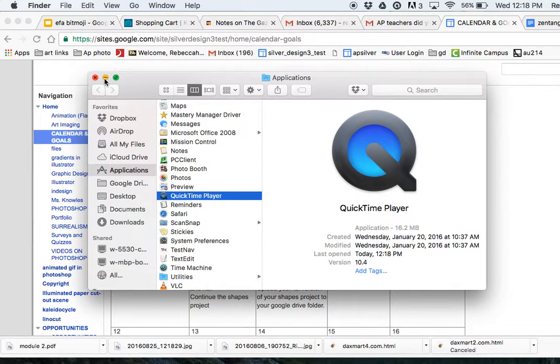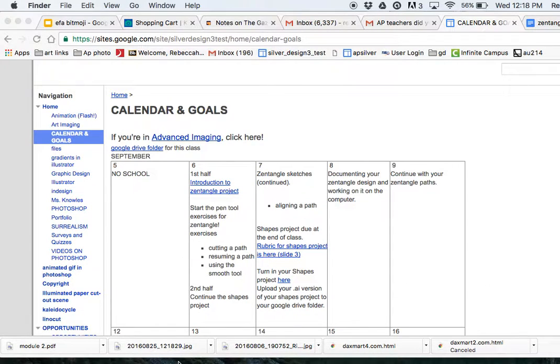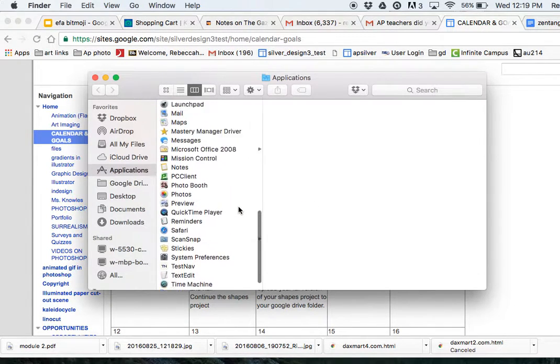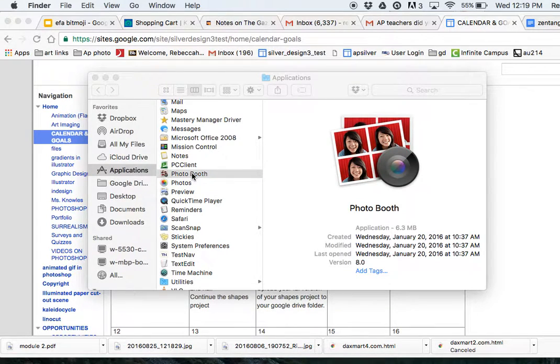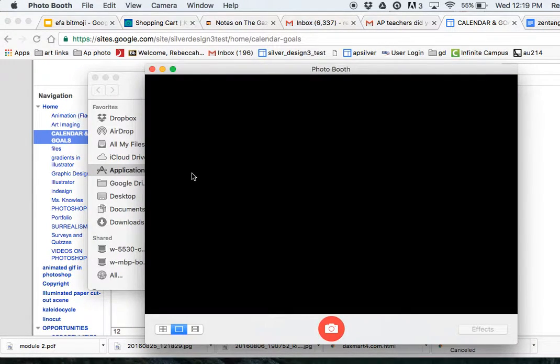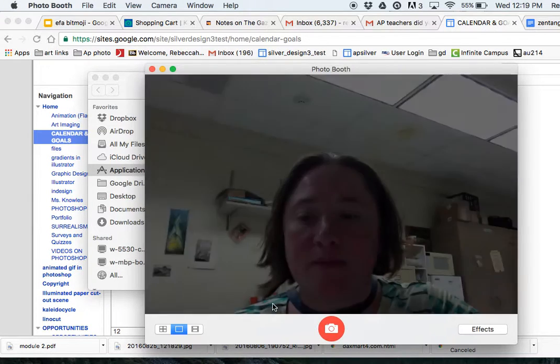Hey everybody, today I want to show you how to use Photo Booth to take a picture of your image. So if you haven't already done so, let me show you how to get there. You're going to click somewhere on your desktop so that you see the Finder menu up at the top. Go to Go, Applications, and then it's called Photo Booth. It's a lot of fun actually if you haven't already played around with it. Click on that and wait for it. Oh, there I am.